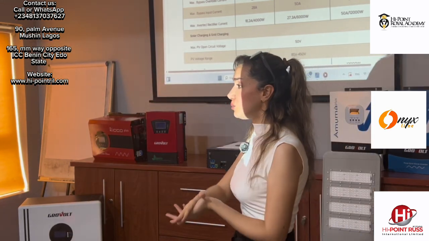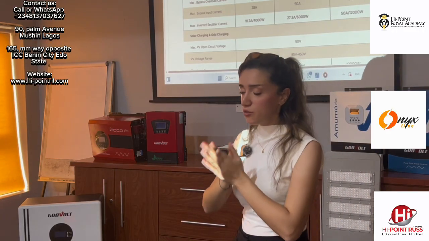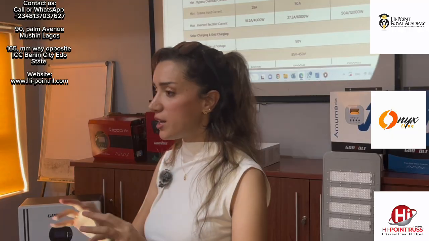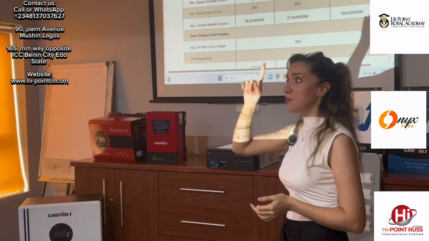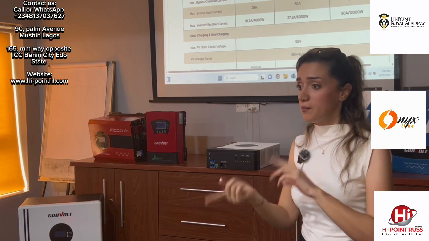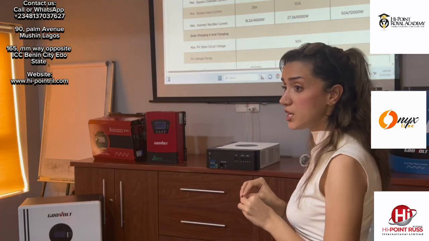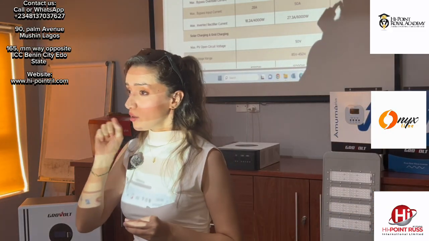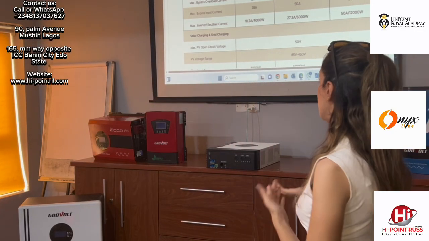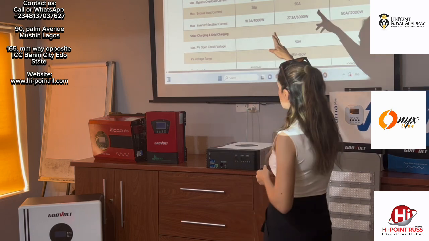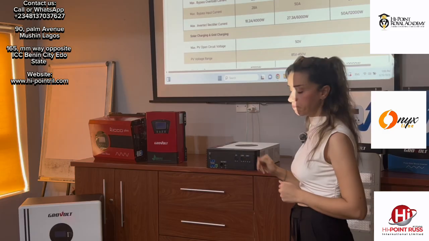What's the difference between UPS and inverter? The inverter will give you constant power, yes. But there is a small time to change from PV to battery, from grid to battery, from battery to grid. It's 10 milliseconds. So if your machine is sensitive to this time, it will not work. Okay? So you have to add a UPS. But still this time is very small. If you compare it with other inverters, it's very small.